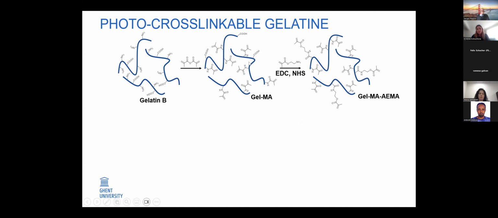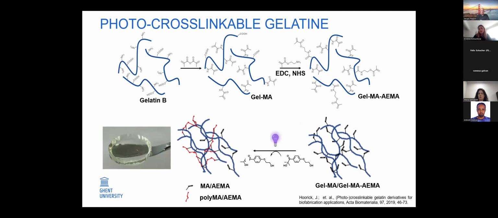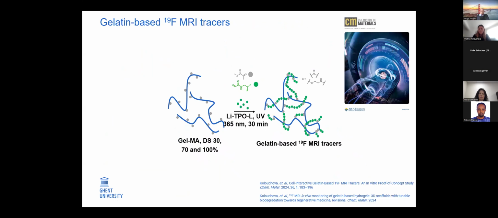We also recently started to use another material called GELMA-AIMA, where we transform the carboxylic acids into methacrylates. When you cross-link this material, you obtain a hybrid structure between the gelatin and polymethacrylate or polymethacrylamide. The first idea we had, which was the simplest way to introduce the diagnostic modality into these structures, was to just add it during the cross-linking. Then you obtain these hybrid structures of gelatin and the synthetic polymer. For the first project, I used GELMA with different degrees of substitution of amines: 30, 70, and 100% of amines were modified. Like this, you can play with the degradation rates and the cross-link density of the material.